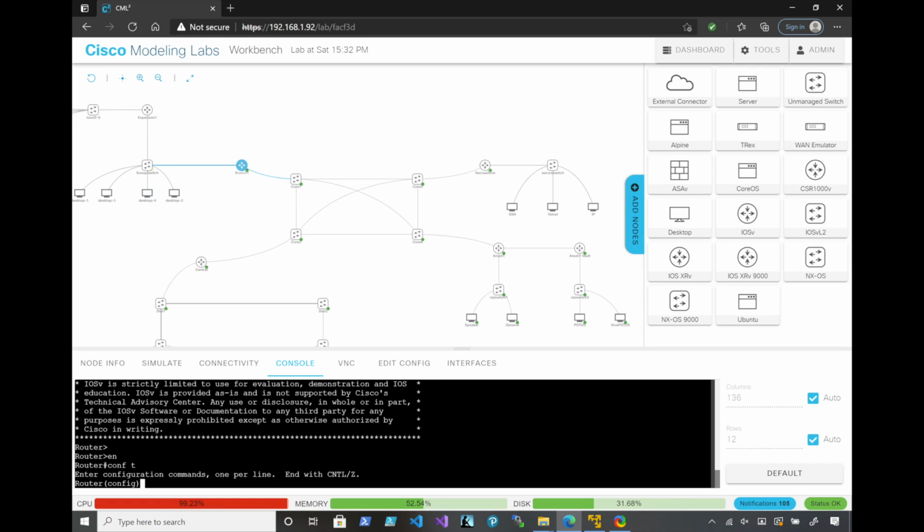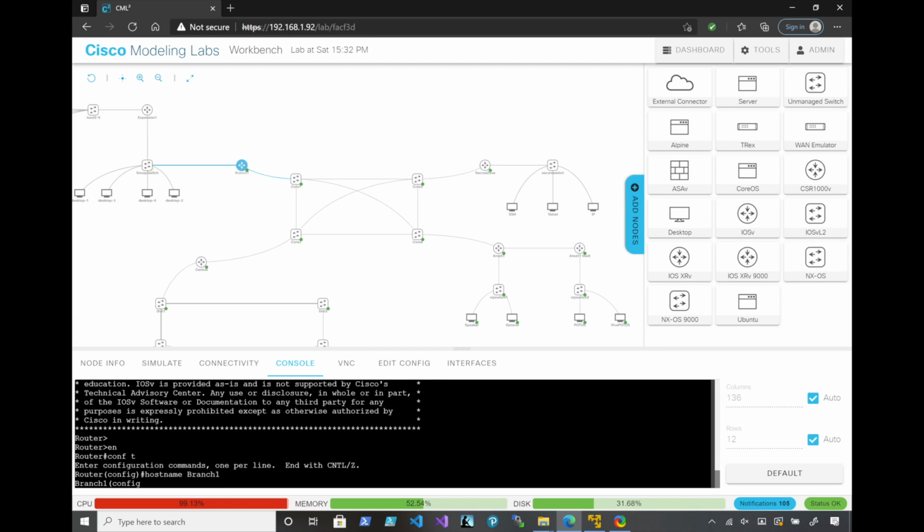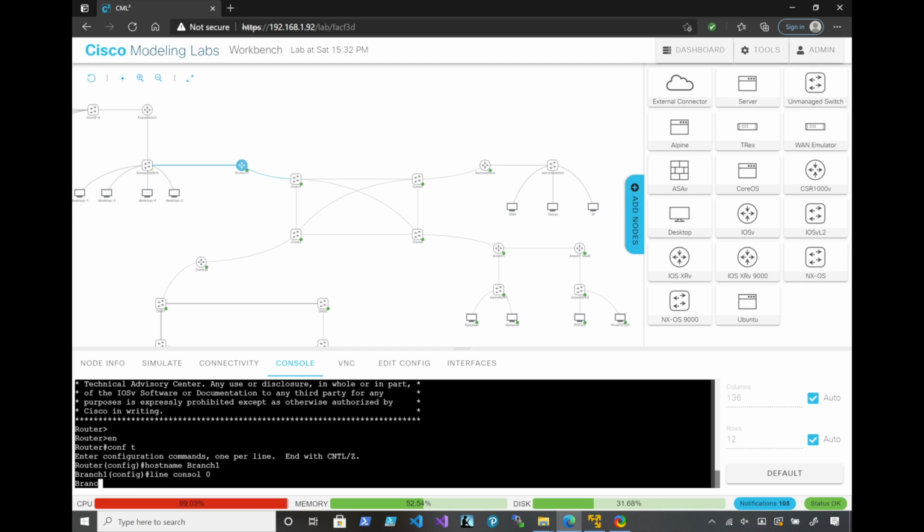So now that we have our network devices powered on and our topology built, we're going to start with branch 1. We're going to give it its host name, and then we're also going to enter the logging asynchronous command in line configuration mode to keep our syslog messages looking clean, just like with all the other network devices we've configured so far.